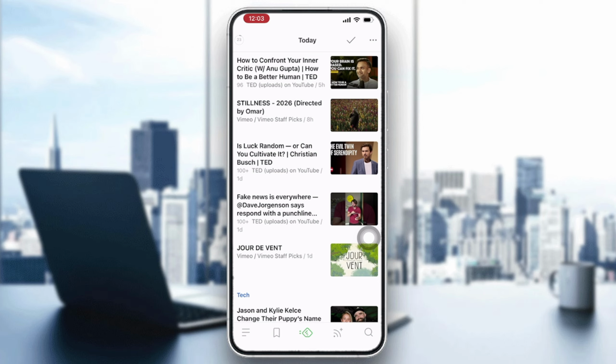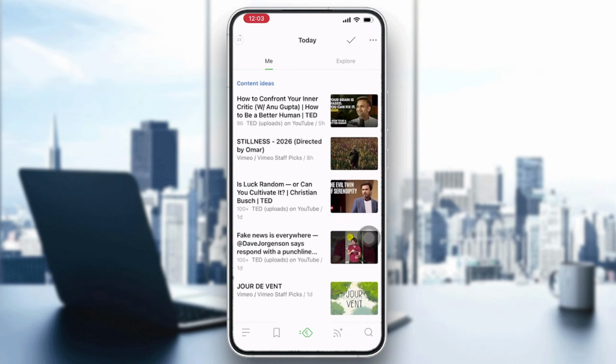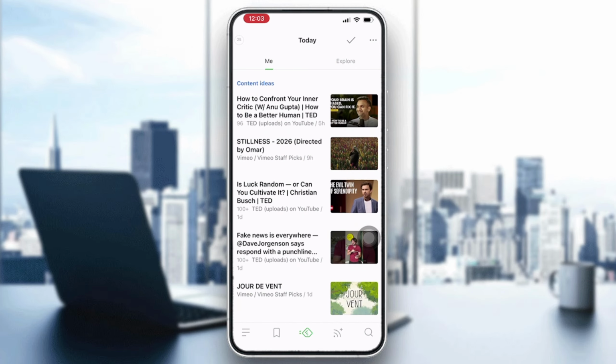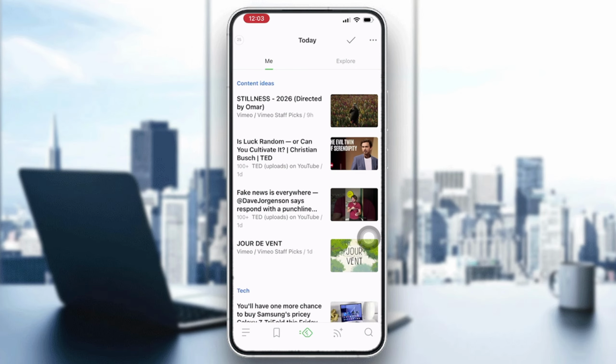Okay, so actually, guys, you will need to start with a first quick fix, and it's the manual refresh of feeds. Go and target the feeds that you want to be refreshed, and then just pull down. Just like that. This forces an immediate check for new articles, as you can see.